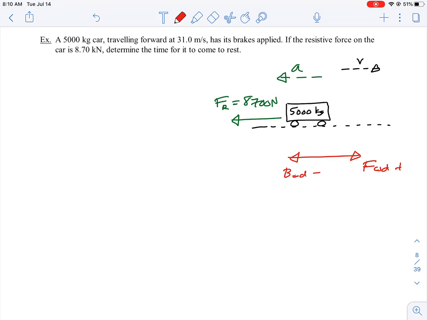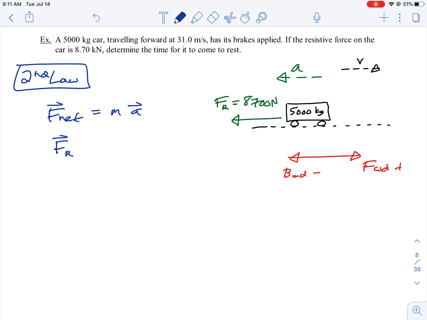Okay, so again, there's our force diagram. Again, we want to state the law. Because there's acceleration, this is going to be Newton's second law. So we have the equation F net equal to ma. But notice that F net will be Fr, that's the only force acting on the object, equal to ma, which means now we can solve for a. A becomes simply equal to Fr divided by the mass.